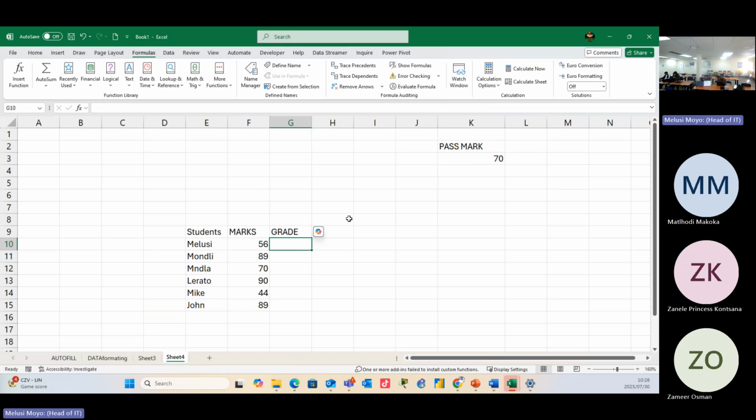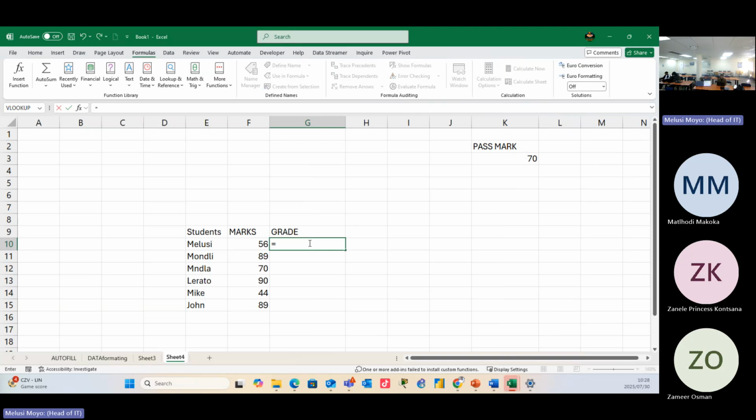And my focus is on the dragging down option. So let me type the equal sign, if we're using an IF function. Are we all following? The guys online, is my mic on? Did I unmute myself? Let me check that. Okay, my mic is on. Yes, sir. Can I ask, do you just type in IF? Yes, equal sign IF.